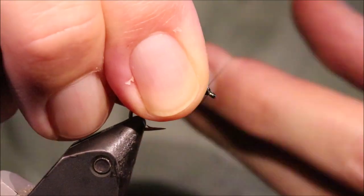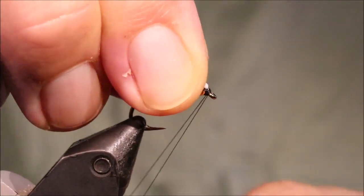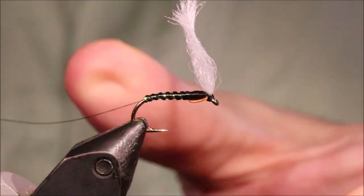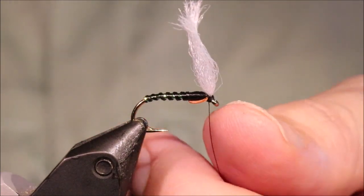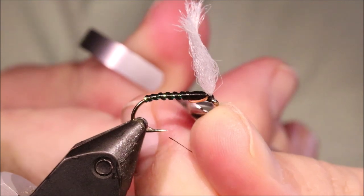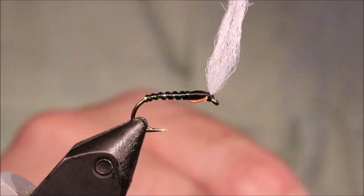And then it's just a case of whip finishing. I like to whip finish in front, and I just do it by hand. You can use the tool. Sometimes I use the tool. Doesn't make any difference. I know some folk will try to tell you it does, but that's just nonsense.